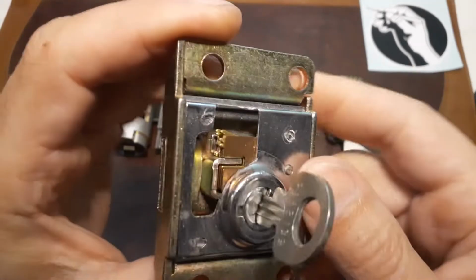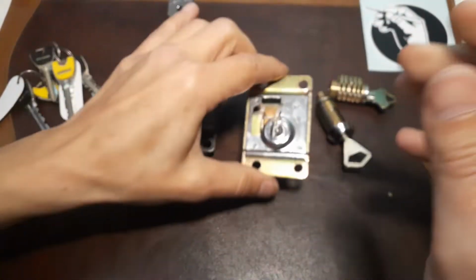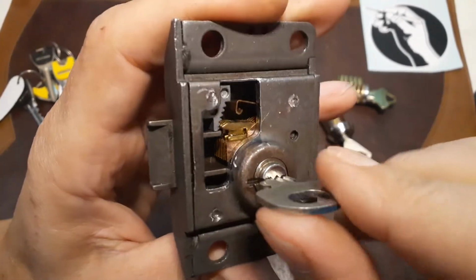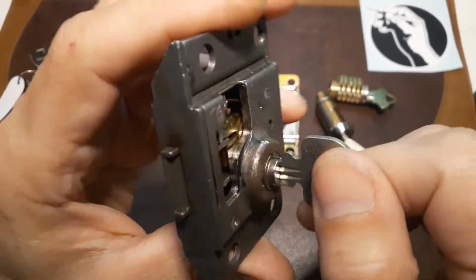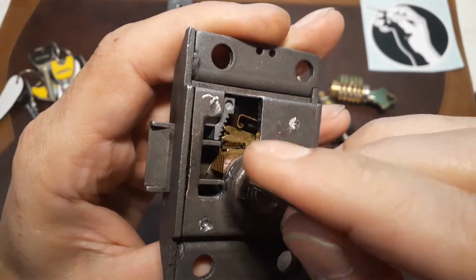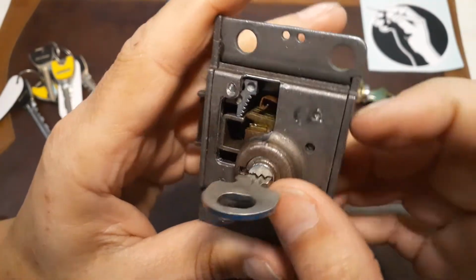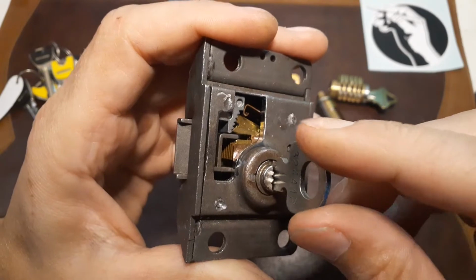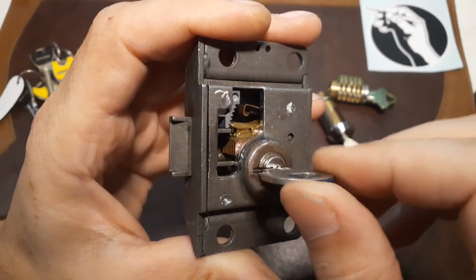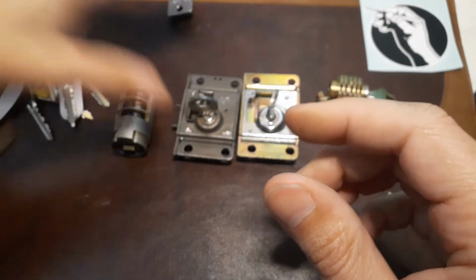B. This is Dremel and files. C. I can sit here and play with these things. That's why they're on my desk.